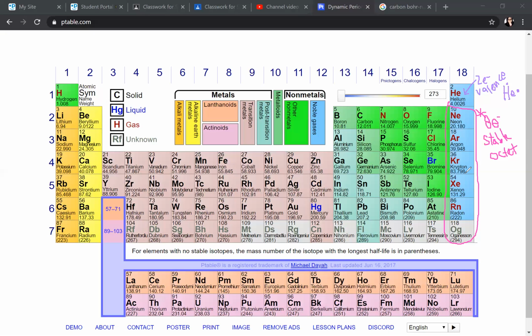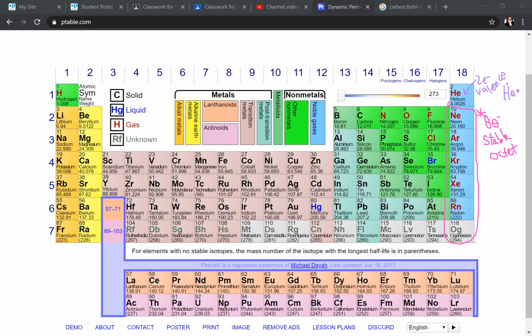So what I'm going to show you next is comparing the Bohr-Rutherford model for an element versus the Lewis dot structure. So let's just flip back to the whiteboard for one more example, and then we'll wrap up. So again, here's the Bohr-Rutherford model for carbon. Here's our Lewis structures. So I'm just going to zoom out.